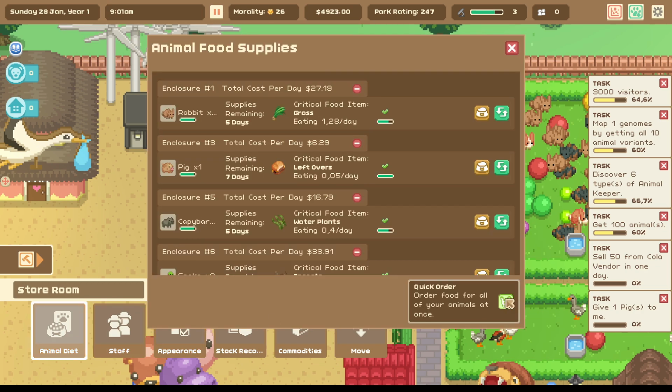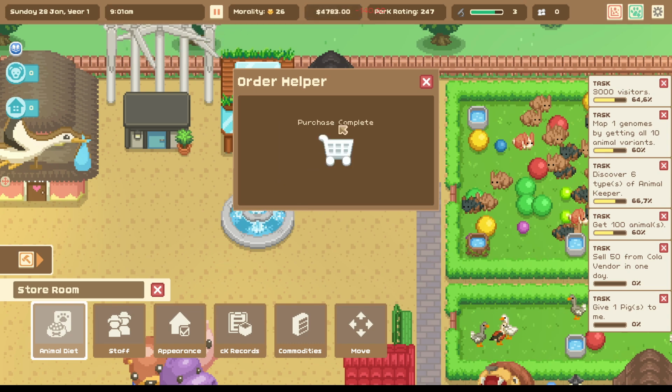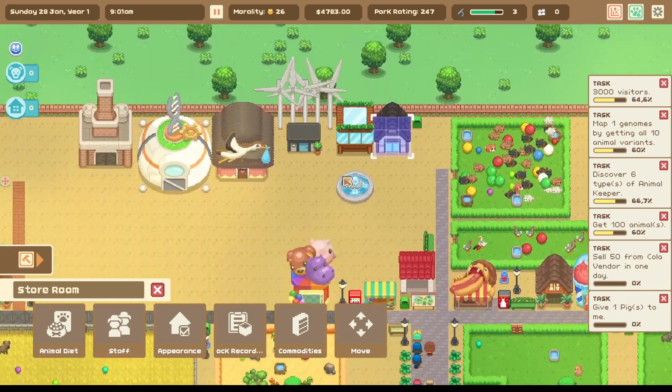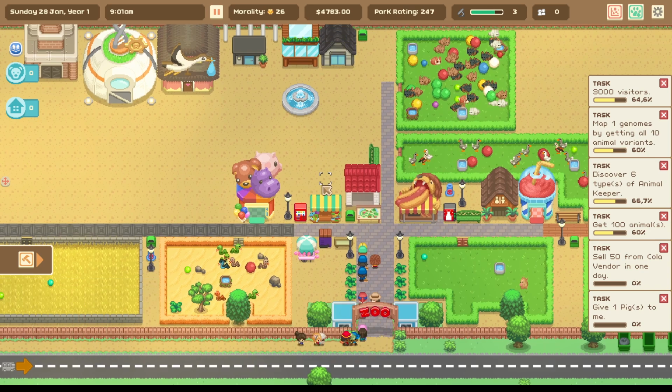Don't forget that you have to quick order from time to time the stuff that you actually configured here. The benefit is your animals will live longer, and therefore you will have more income from them, and you can also breed them more often, and it just pays off to have healthy animals in your zoo.